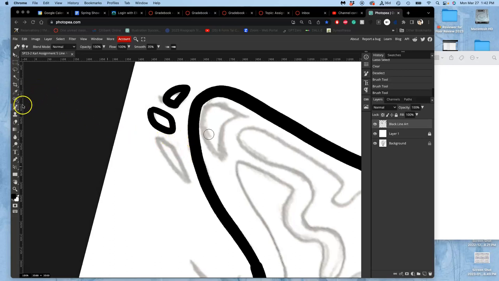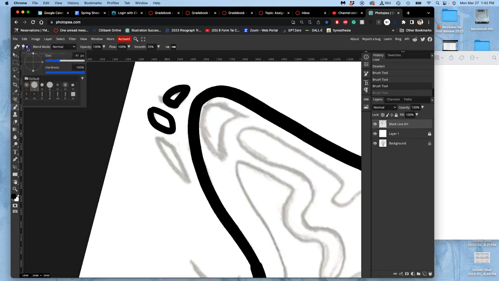Okay, here I am in Photopea, digitally inking with a pressure-sensitive brush. I'm doing some pretty small things here. I always ink from the upper left-hand corner down to the lower right, and that's just because I'm right-handed. And in traditional inking, that means I don't smudge the ink. But it's a good way for me to just get a feel for it.